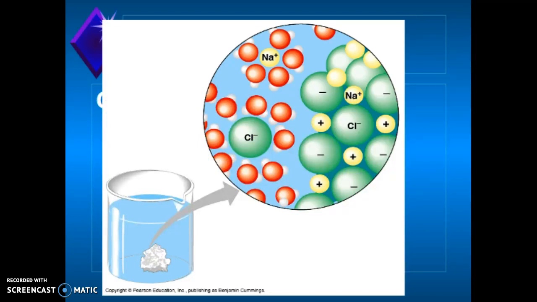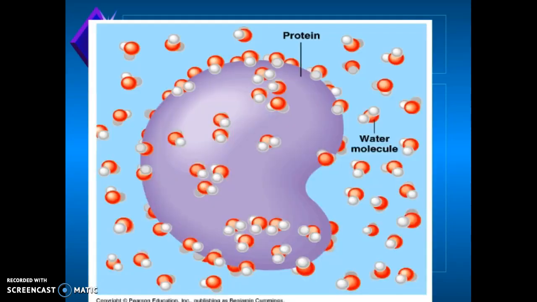Here's an example of hydrophilic materials. You see the water molecules buzzing around these ions. They can bond with the partial positives and the partial negatives, and we can dissolve, is what I'm trying to say. Another example, more applicable here to biology, but we get our protein and our water. It's going to associate with it. So this is going to be huge in the cell membrane, and I know you learned that as freshmen, but that's going to be really important when we talk about cell signaling, when we talk about all kinds of stuff. This is going to come up a lot throughout the course of this year.